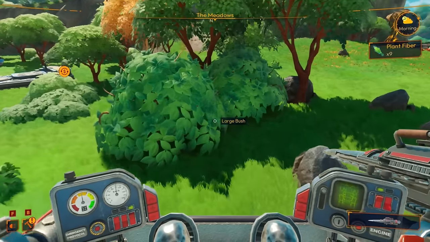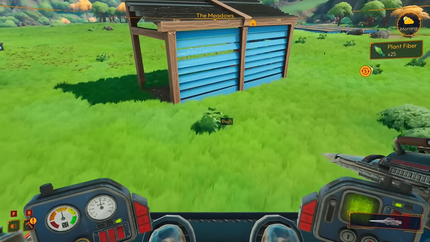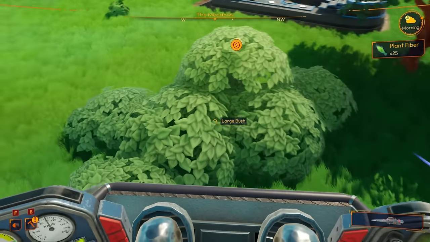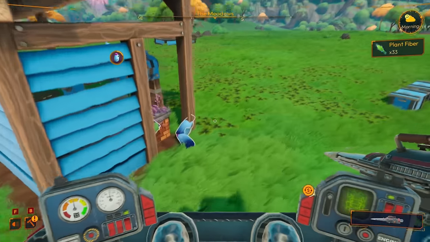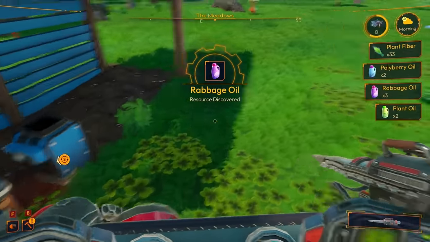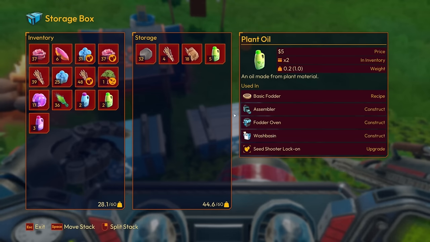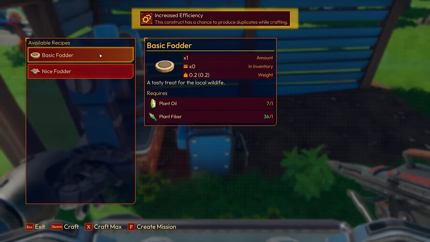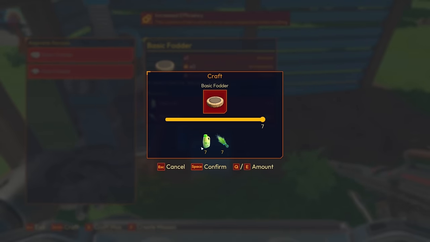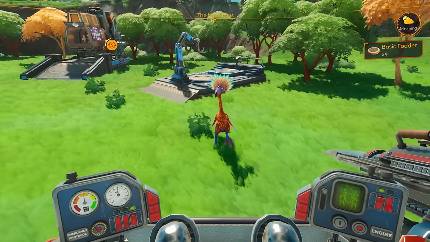All right, so let's grab some stuff. We're going to grab some basic fodder, I guess, and we'll feed these three guys, because it looks like if you feed the little wildlife guys, you get extra stuff. Let's just take all of that, and we'll go in here and make, how many basic fodder? We'll make 7. And I should be able to feed you, right? Hey, friend.